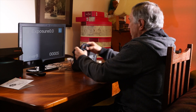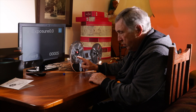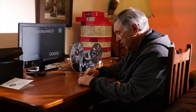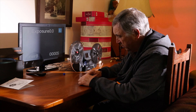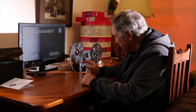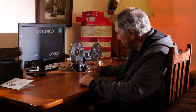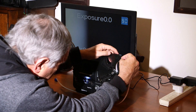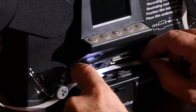Can it do larger reels? Yes. Now my understanding is you have to be careful with these - they were made up of what I think were three or four three-minute reels, edited using a razor blade and glue. The splice points are fairly clean and I did a good job, but that's the one thing that can trip you up going through the gate, so you need to monitor it carefully. Make sure you've got plenty on the reel, then stick it down and put the film into the gate.